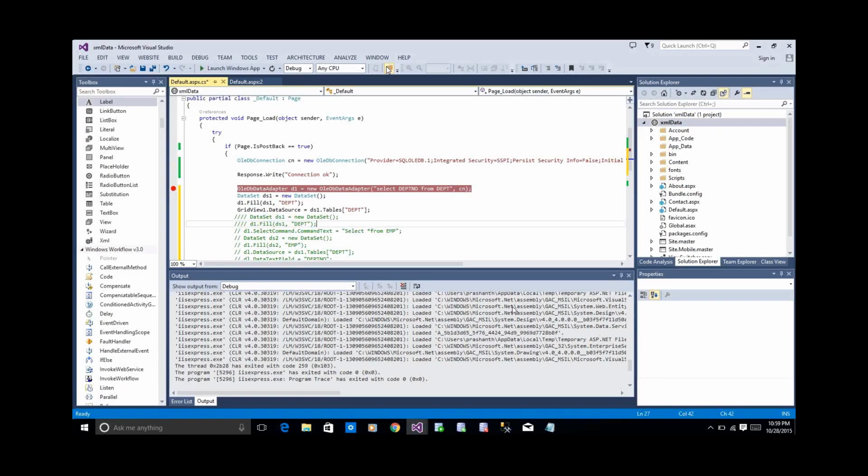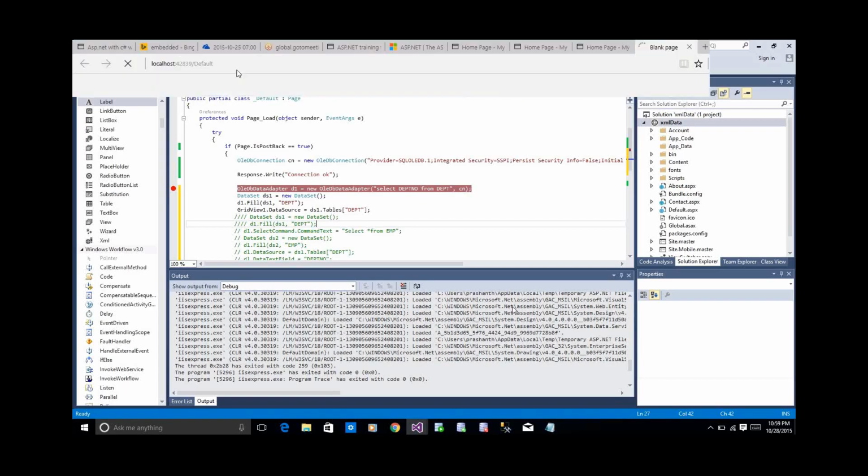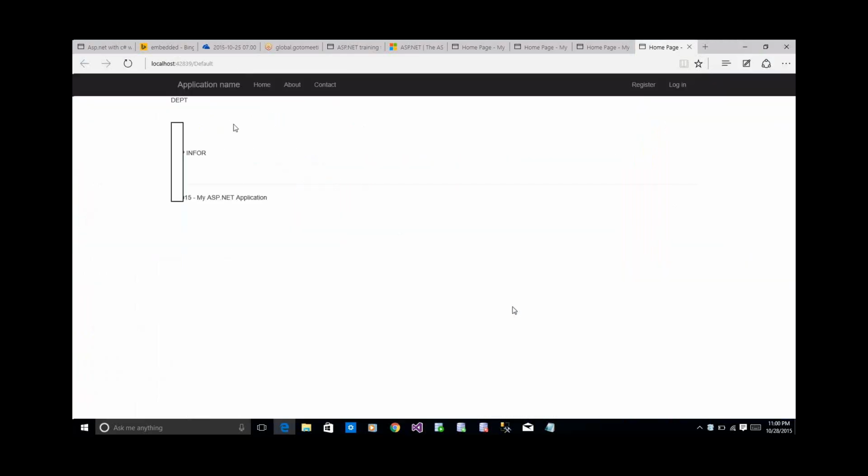Now you execute. The grid is not loading. Okay, go for this property, my drop down auto post back equal to true. You made it as, I think that is the issue.